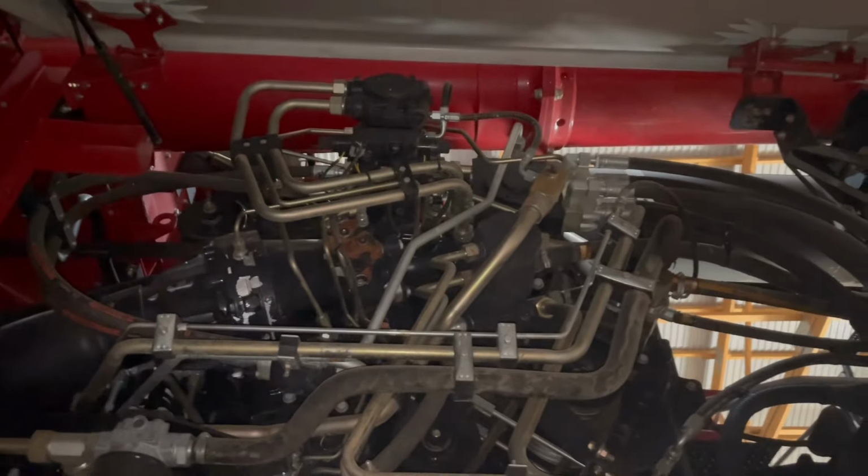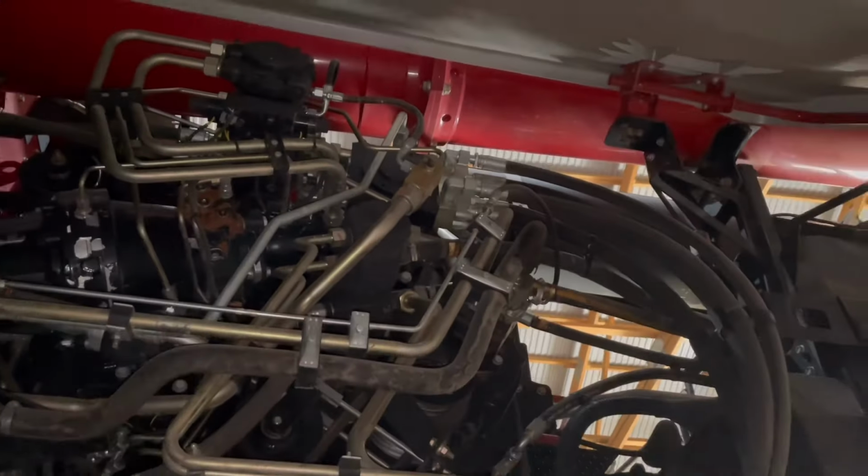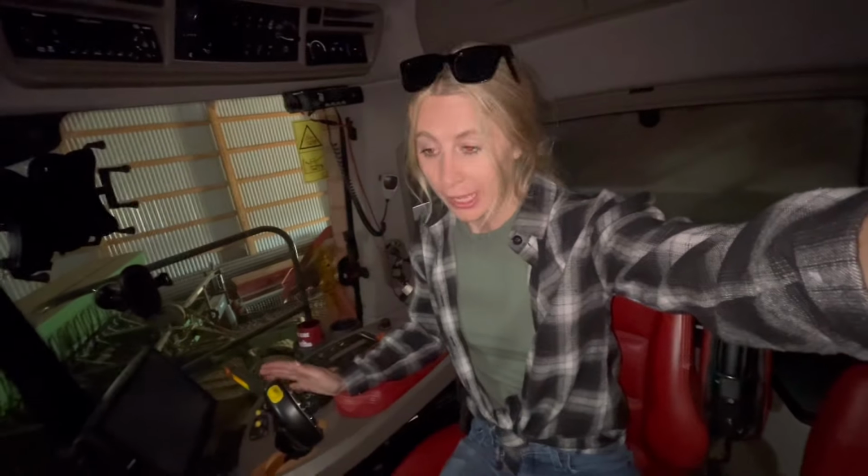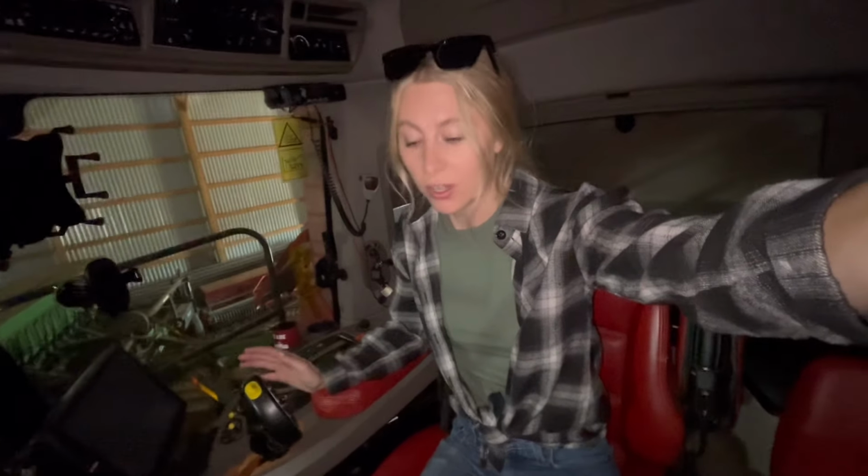Here we got a little better lighting. Again, being it is a flagship, there's a lot to it. A lot of hoses going on here. I kind of just want to go up here already, just sitting up in here without it even on. My heart is just so excited.